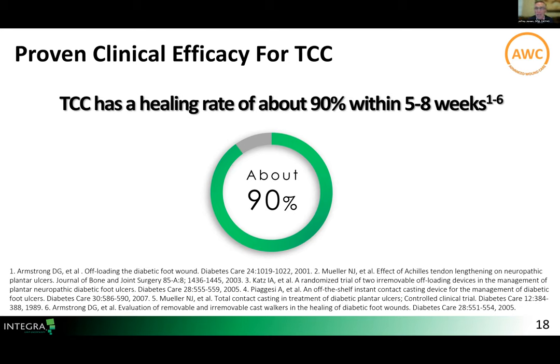But nonetheless, 90% in 5 to 8 weeks, you don't see results like this, especially when you're looking at advanced wound products that are controlled. The research studies are blinded and controlled by the FDA. You just don't see outcomes like this. Usually you see less than 50% of the patients heal that got the drug itself or the skin substitute itself, and about 30 to 35% heal that are in the placebo group.